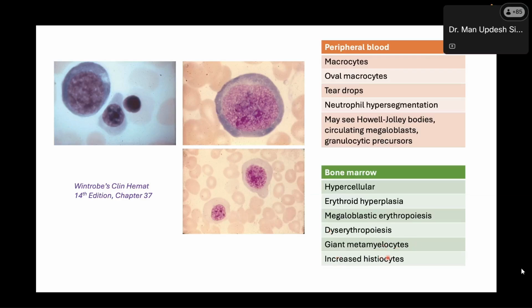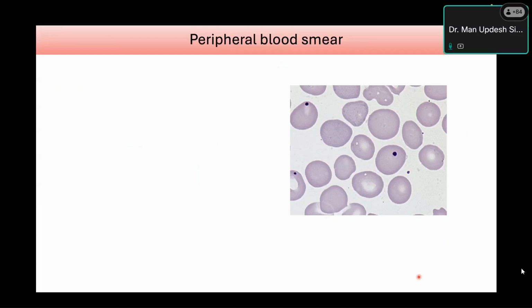Right. That's an important feature again. I've not shown you in my photographs. There was probably one of them in one of the slides. Giant metamyelocytes. That's also a sign of megaloblastosis. The deficiency of B12 does not only affect erythroid, it affects any cell of the body which is proliferating, right? From the intestinal lining to, if you see a Pap smear, to all of these hematopoietic cells. So giant metamyelocytes are another sign of megaloblastosis.